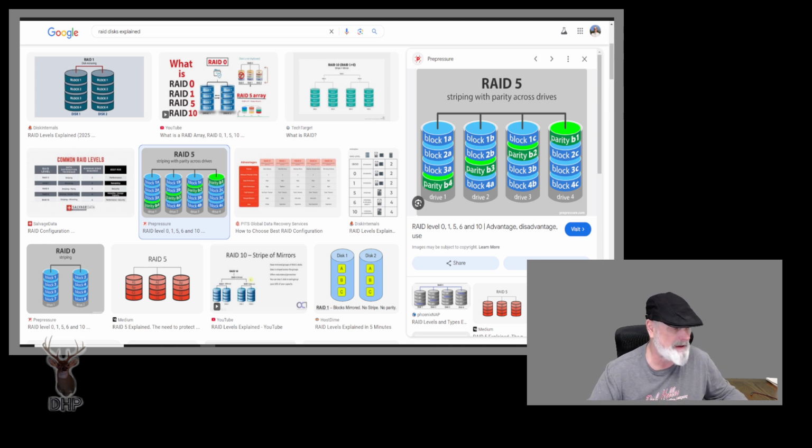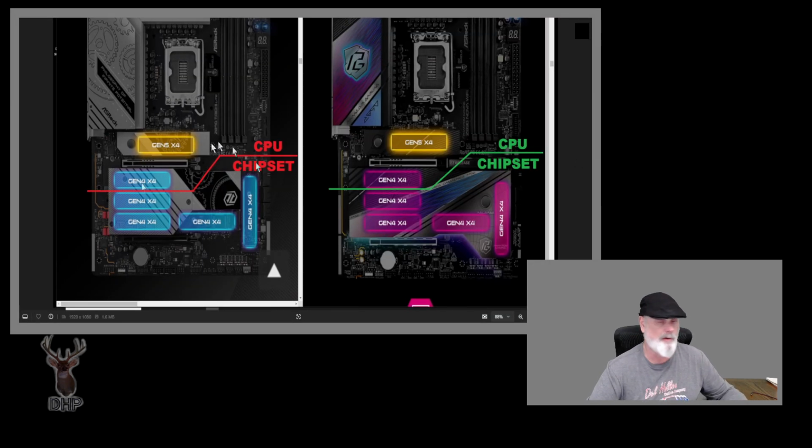I may not need the fastest. If I can speed things up by striping, that's great. If I can use parity to make sure I have redundancy and all my data is safe, that's good as well, right? So we're in great shape. These run off the CPU, these run off independent. But what if there's a speed difference? Whichever one is the slowest is going to limit everything.